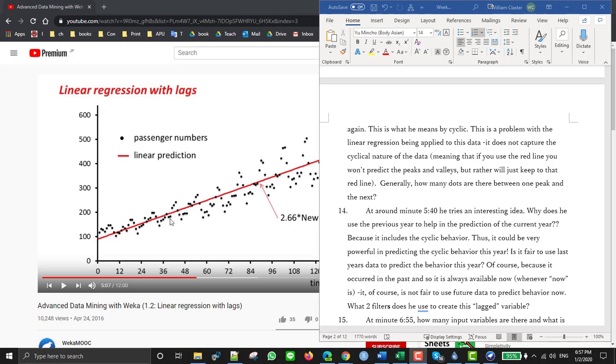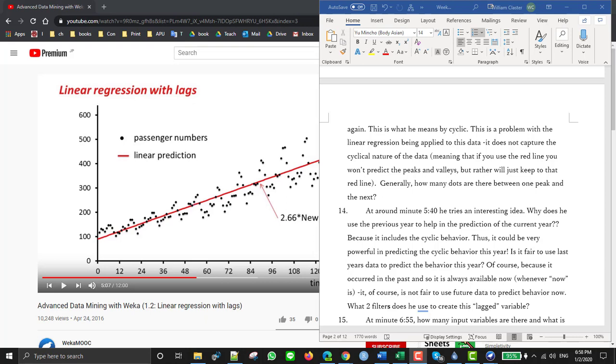When it peaks here, it's also going to peak 12 months later. When it drops down here, it's also going to drop down. So there's going to be a very strong relationship between this one variable, which is 12 months lagged, and now. And so we expect the regression will be very good because there's a strong correlation between these two variables.